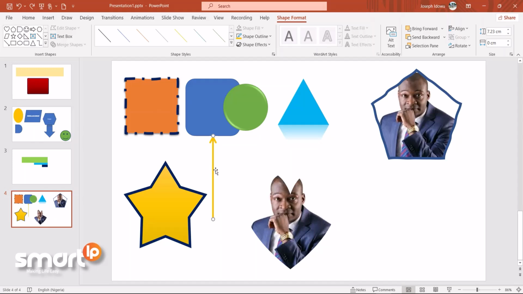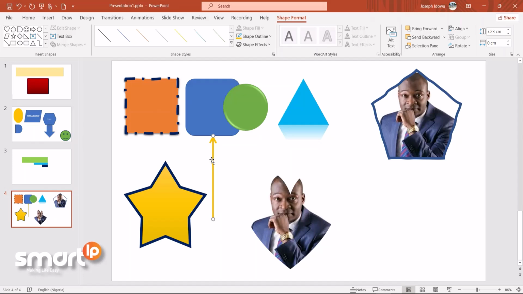If you want to do it, you can use your arrow key. You can use the left arrow, right arrow. So if you want it to move to the left, you use the left arrow. You just move it one time. You can see the movement one time. Again, again, again. It's going to move towards the left. If you want to move it to the right, right, right, right.